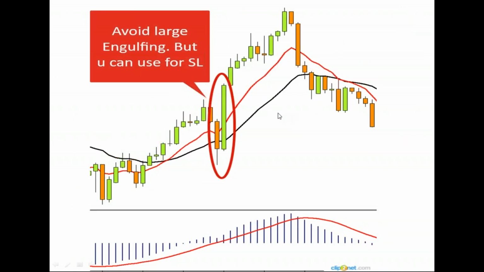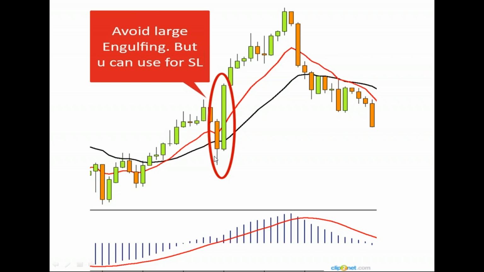Now we have another situation here. We had a very long bullish candle. When you have this kind of large, unusual candle instead of an average normal candle size, it is not advisable to use it. You can see everything was fine. It would have made profit though, but I just don't like having this kind of candle on the other side of my moving average.